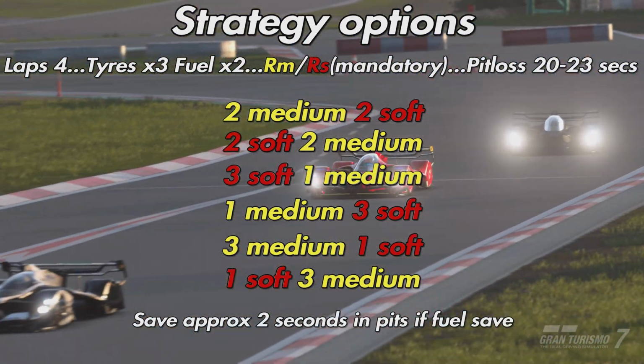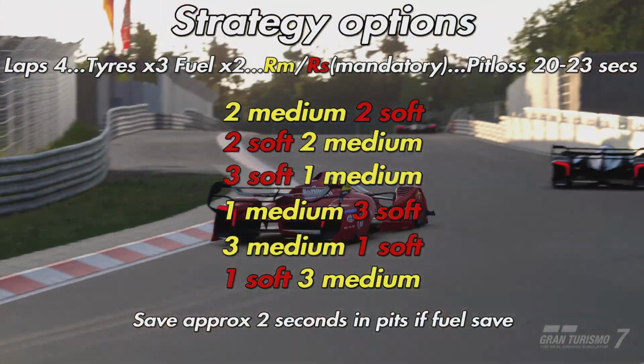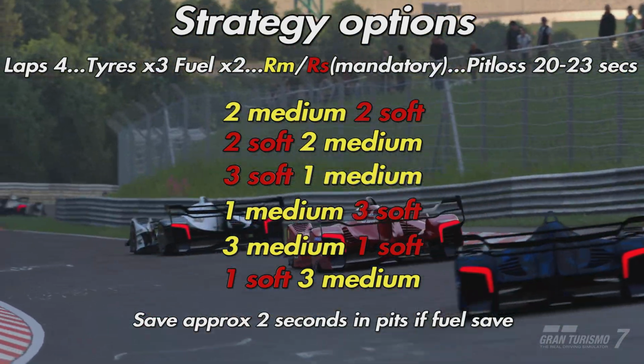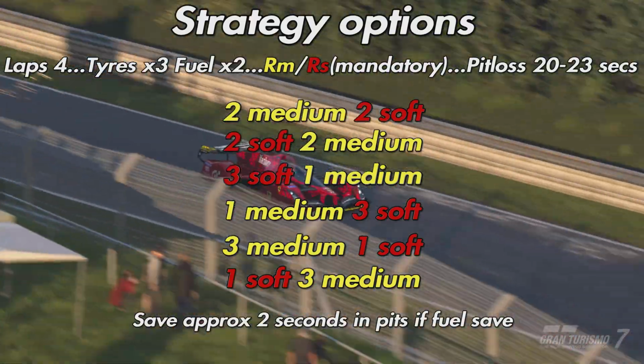But as I said, the vast majority of people are going to do 2 medium, 2 soft, or 2 soft, 2 medium, and probably just take the fuel on at the pit stop. I think that will be the quickest way to do the race, but there are a few other options out there if you're looking to try and get some clear track.